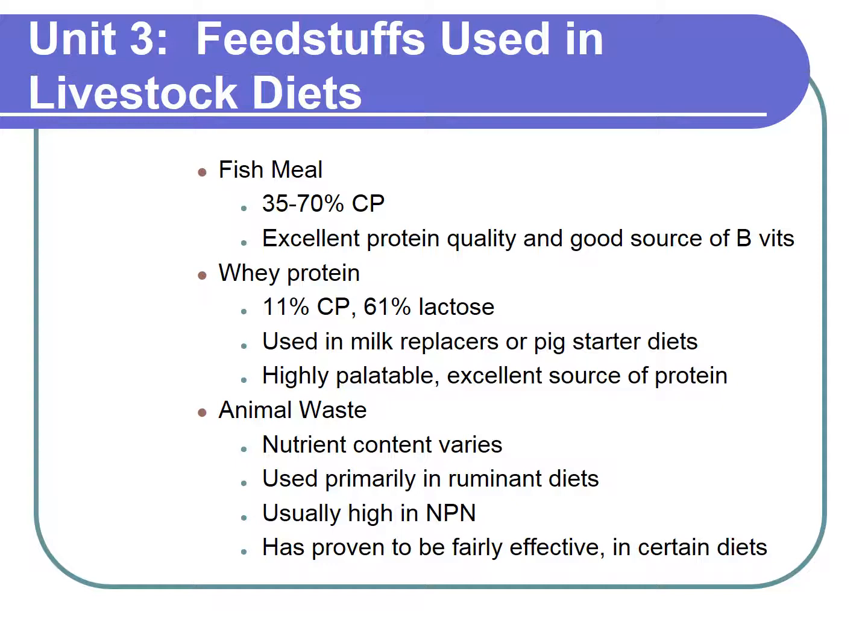Next is whey protein, a byproduct of the cheese making business. We separate that whey off there. It's very low actually in crude protein concentrate. That's why it barely makes the cut here in animal proteinaceous supplements, but it's used in milk replacers, pig starter diets, baby pigs. I talked about that earlier.